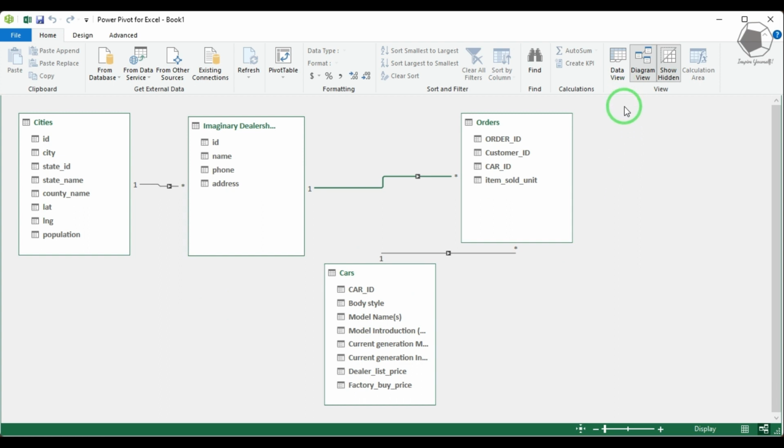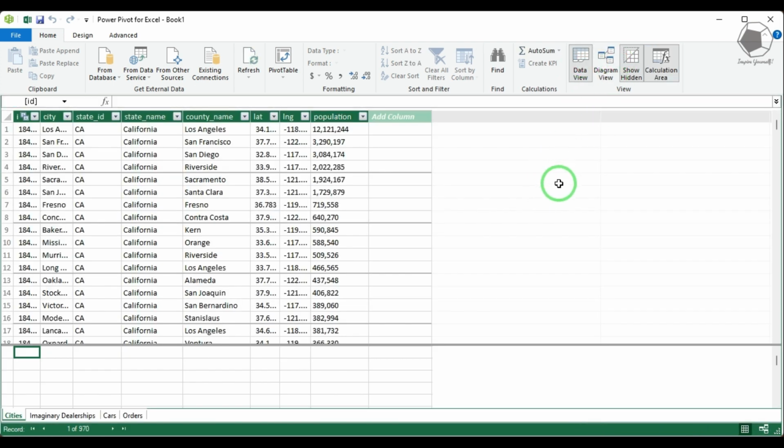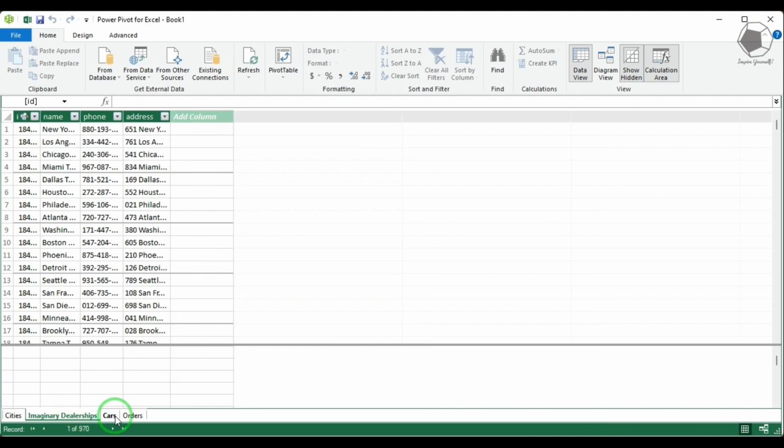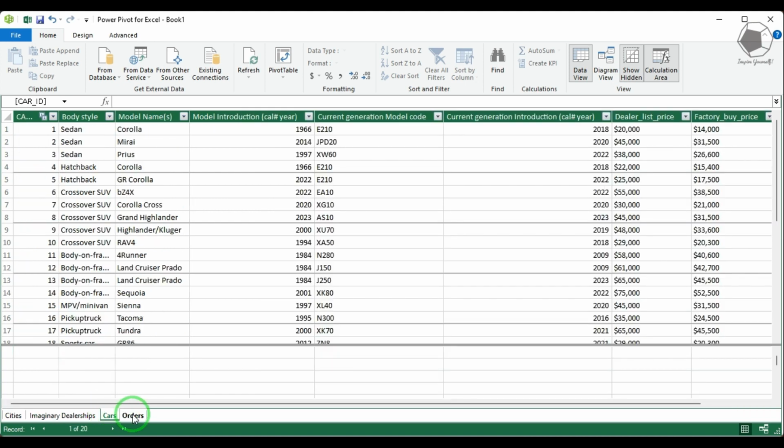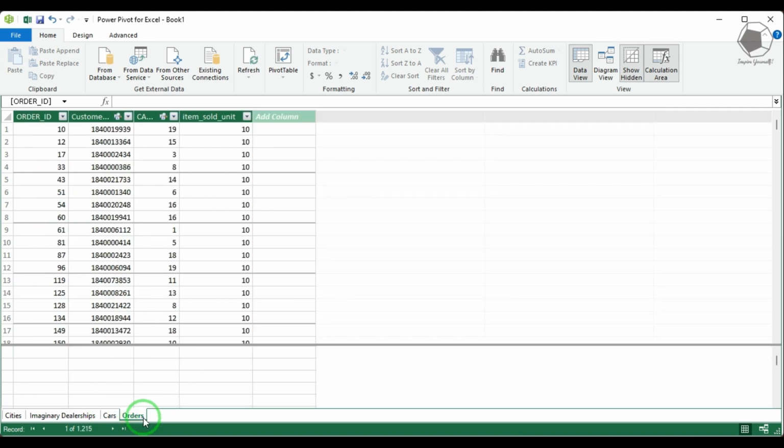Okay, so let's go back to the data view again. Right now, we don't see any changes here. We just made the connections, and we did the data modeling. But I am going to do something to see how these connections work. We jump into the orders sheet. Here, for example, we want to see the revenue for each order.